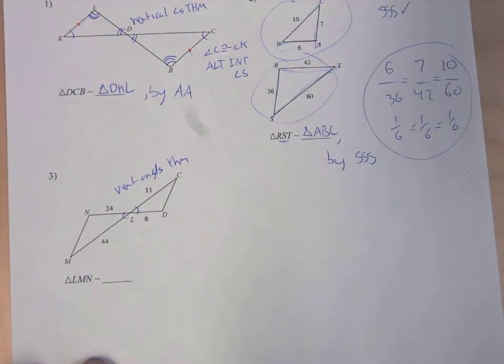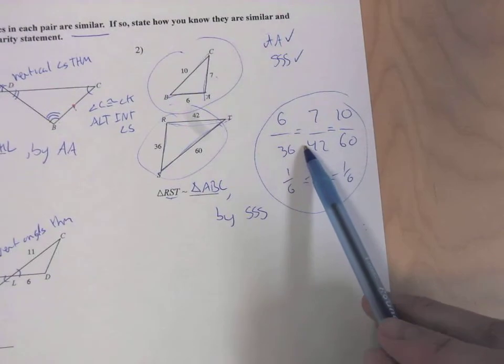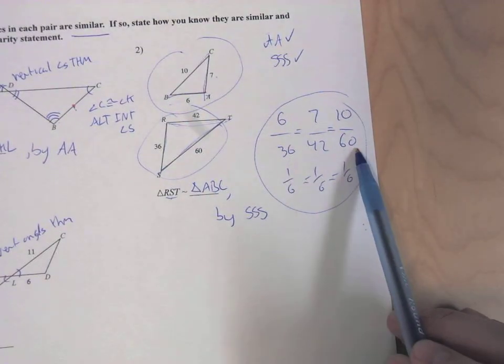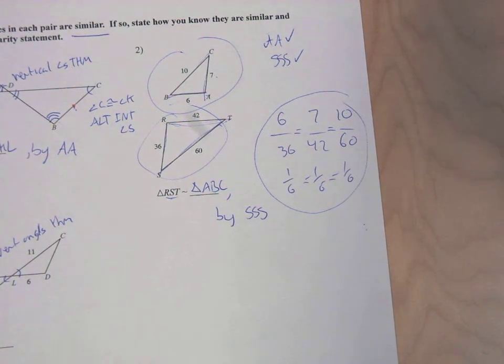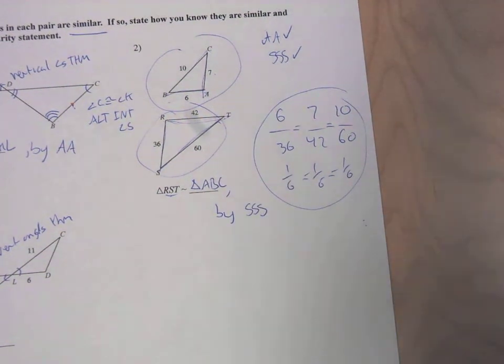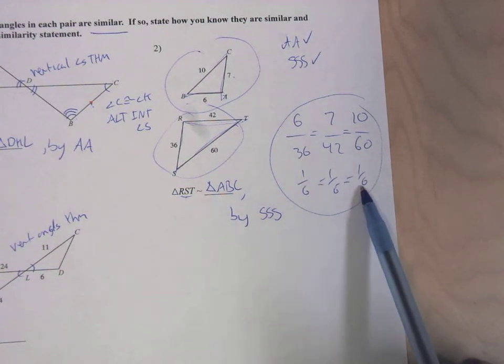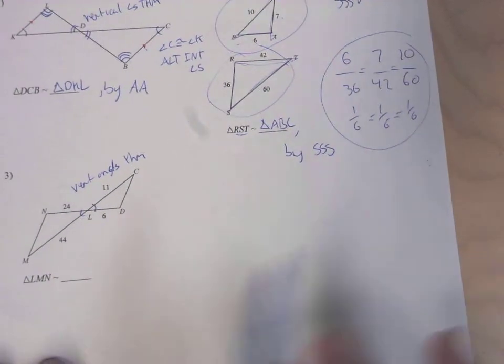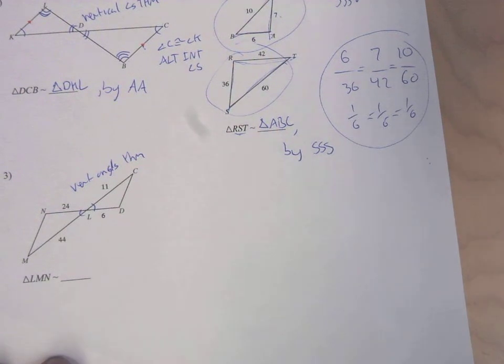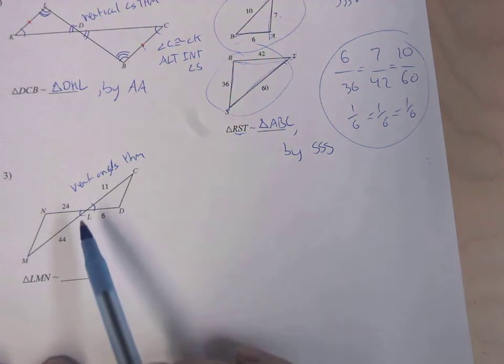We have to test it, right? Like in this case, if these weren't all 1/6, we couldn't say side, side, side. You can't just look at it and be like, oh, I have 3 sides and 3 sides, it must be SSS. There's a possibility that the ratios don't come out the same, in which case they won't be similar. And the same thing is true here. So we got to line it up and make sure that these things are actually in proportion.